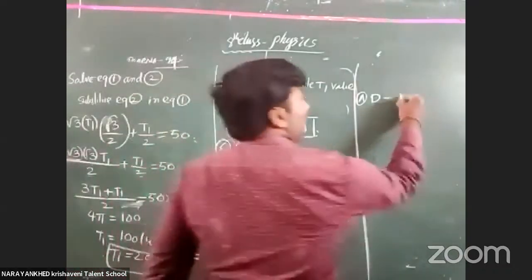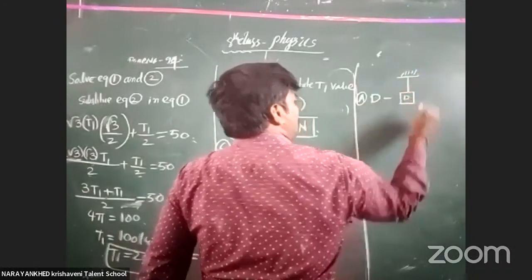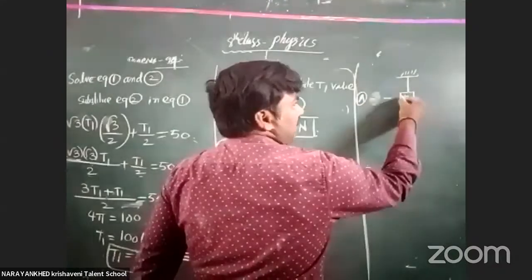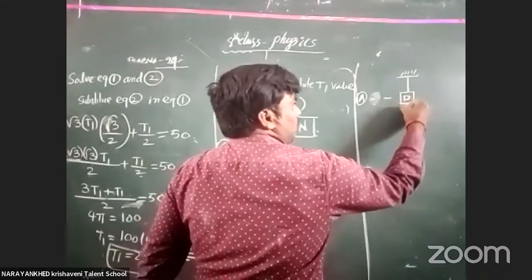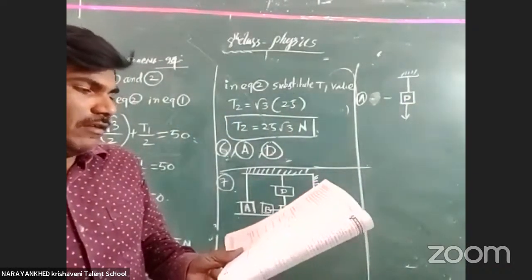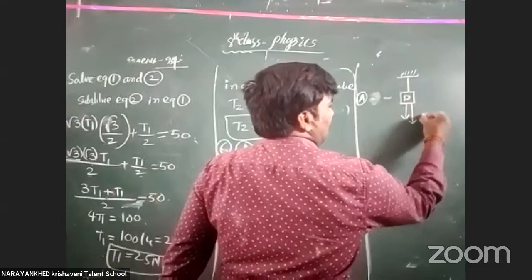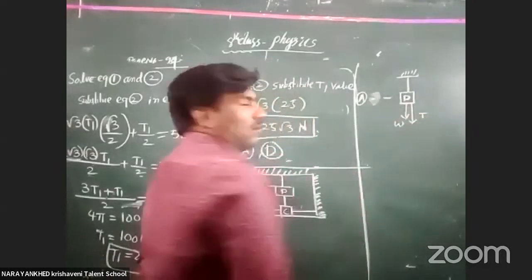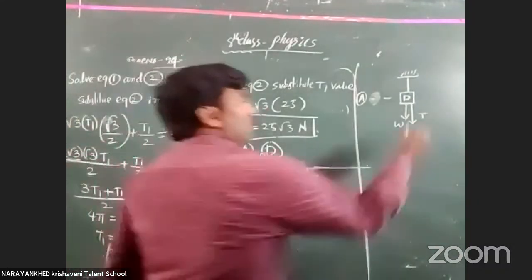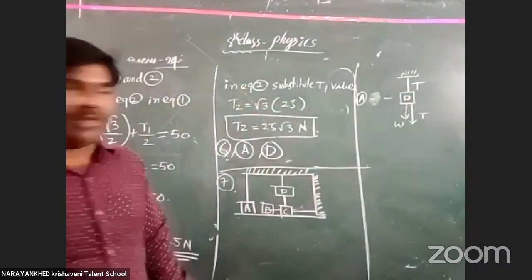Yes, there is a force on D. Then it is body D, suppose. Whatever the purpose we consider for D, it is working by the weight. One more force is working. Okay, got it or not? And one more string is added to C. Here there is a tension. It is a weight. Got it or not? And there is one more force working on it, that is hanged by another. Okay, now this is the D diagram.